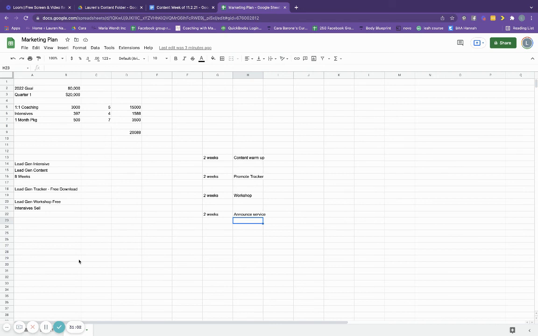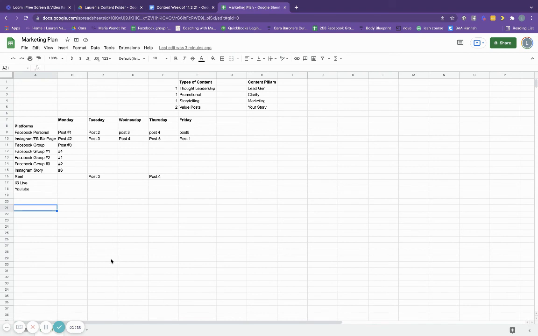So if you have any questions with this marketing plan, if we want to go back to sheet one, this is a map of what your content and what pieces of content go where. And when you're in launch mode, maybe more of those posts will be either value or promotional, but you definitely want to still have your thought leadership so you build authority. You still want to have some storytelling involved as well. But when we are in launch mode, we're going to be really paying attention to the topic itself. And so this is a good map that you can use regardless of whether you're launching something or not.